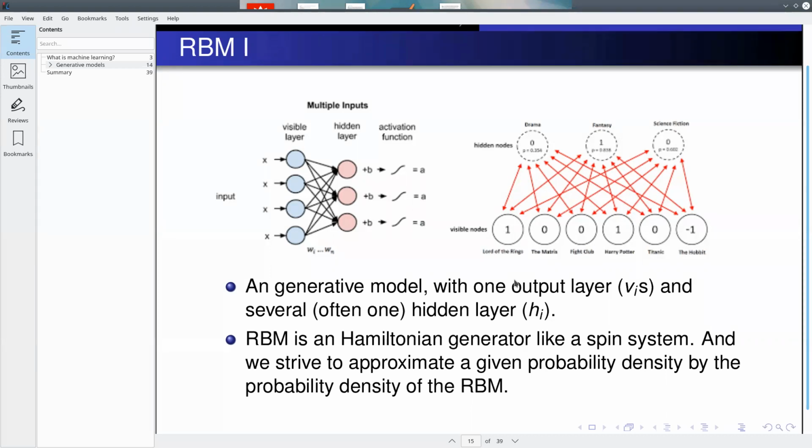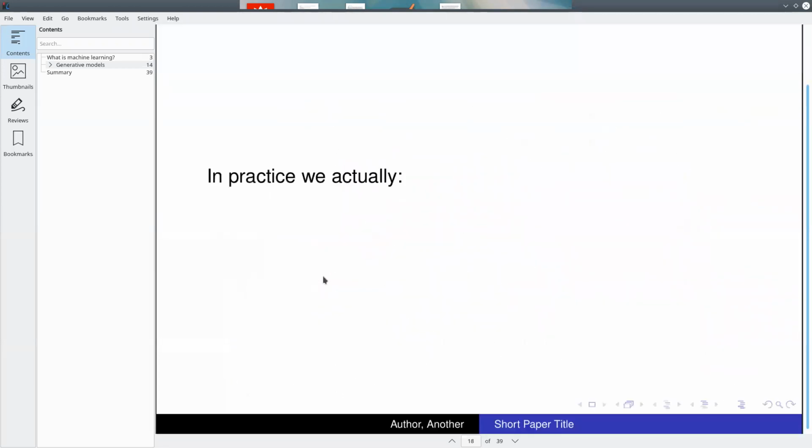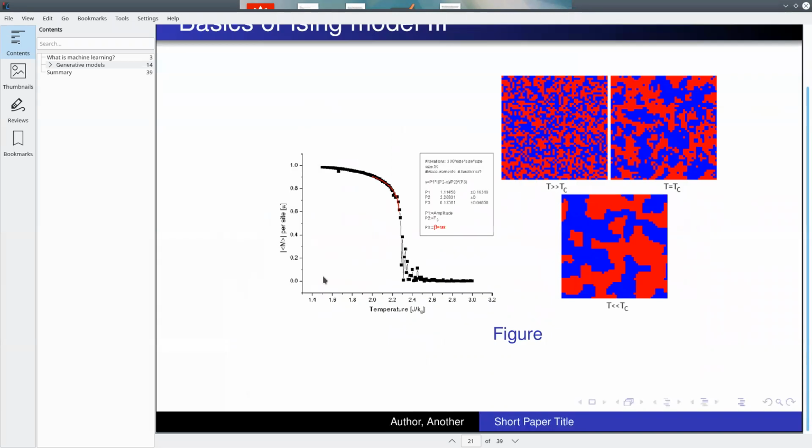So what does a generative model mean? As I have shown you about the Ising model, there is a spin system, and in the spin system the spins can have two phases, like blue or red, that is up and down.